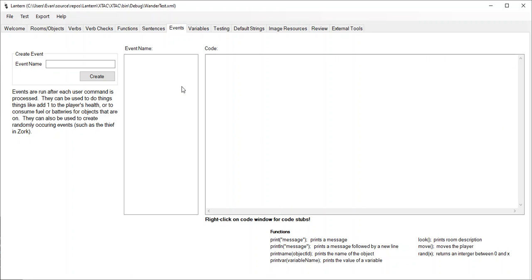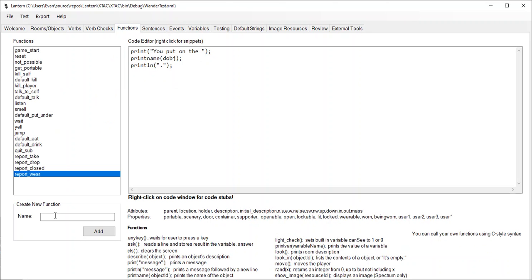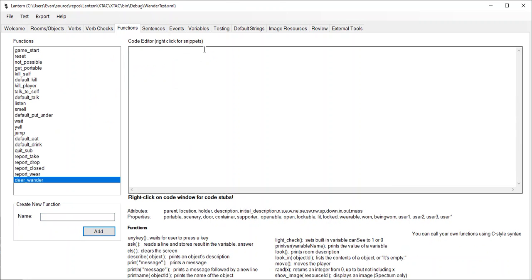However, we want to minimize the complexity of this project. We want to take our lots of code and break it up into modules. And those modules are functions. Functions are the building blocks of our program. So I'm going to make a function first, and I'm going to call it something like make deer, or deer wanders. Deer wanders. There we go.